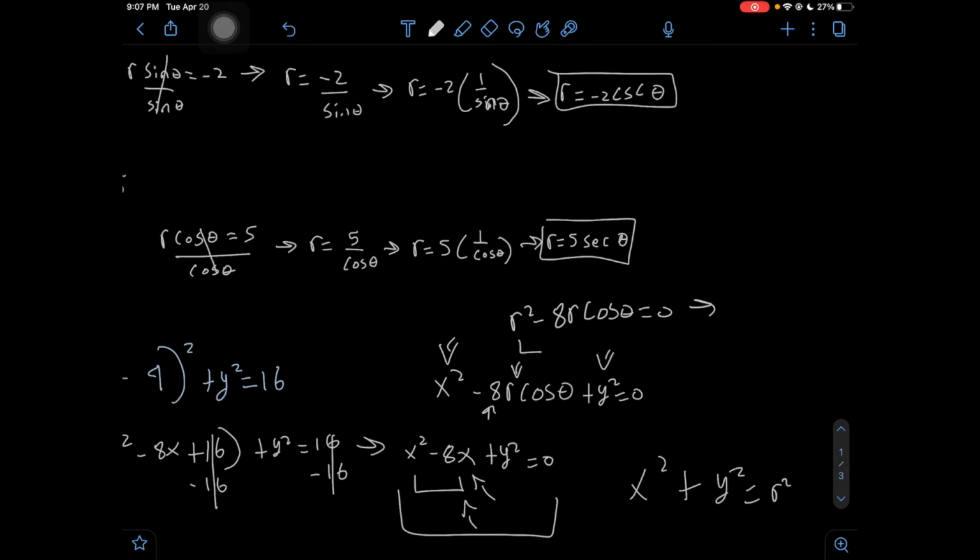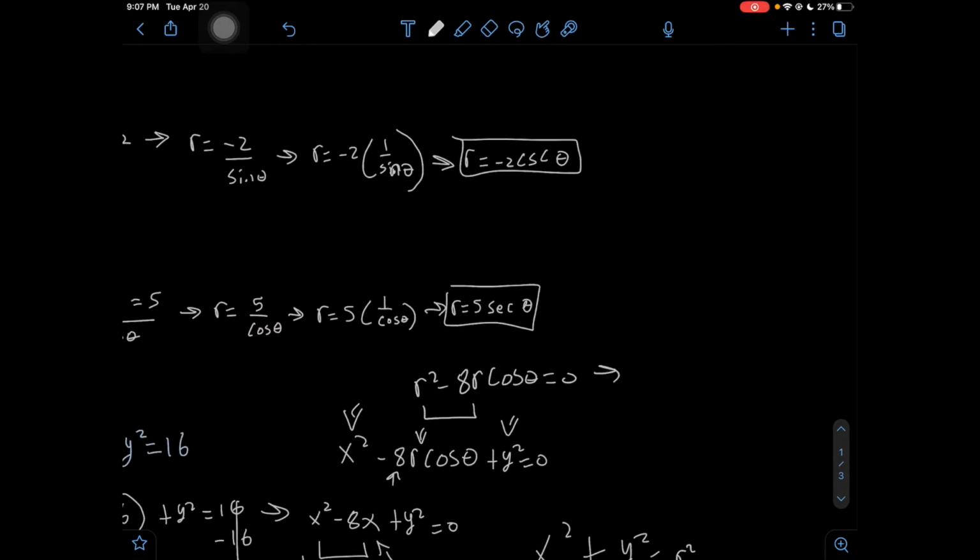We can see that both terms have an r. We can factor that out. So we have r times (r minus 8 cosine of theta) equals 0. And we just did this by taking out the r. Well, if we divide r squared by r, we have r. So that's why there's an r here. And if we divide the 8r cosine theta by r, we have 8 cosine theta. And so we just took the r right here.